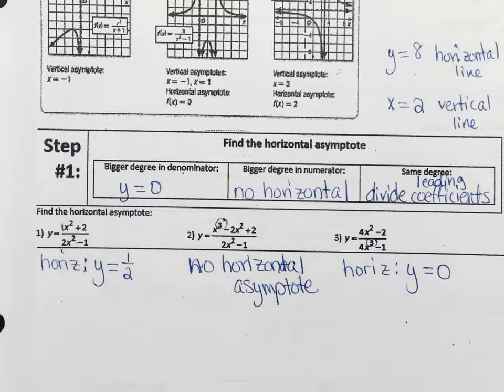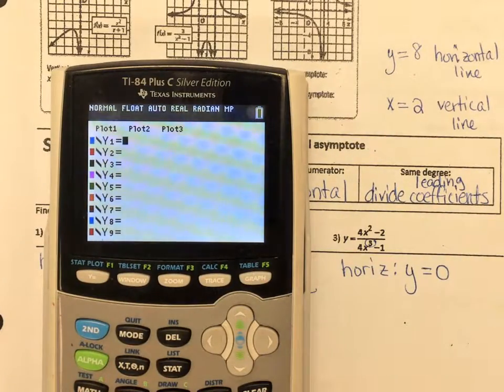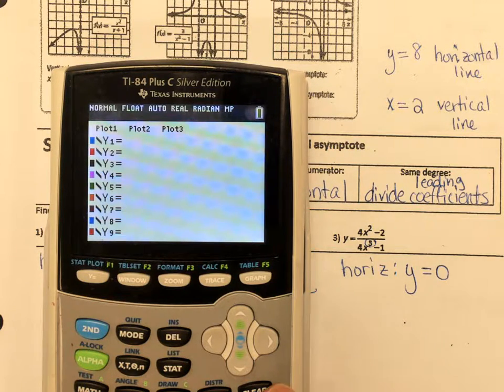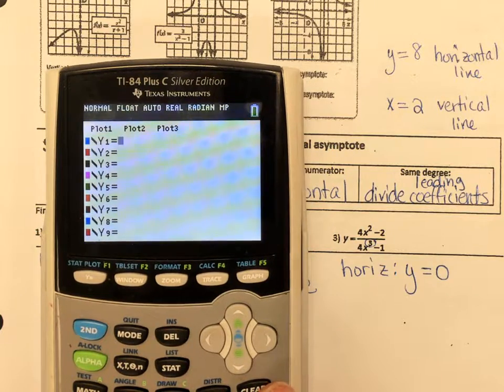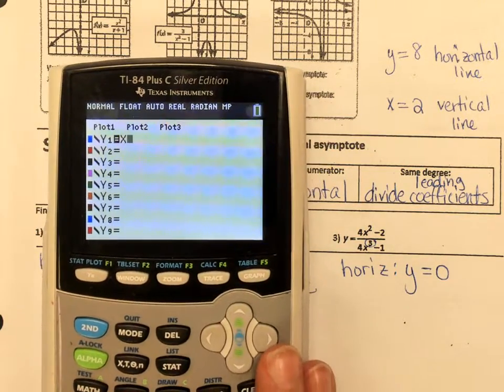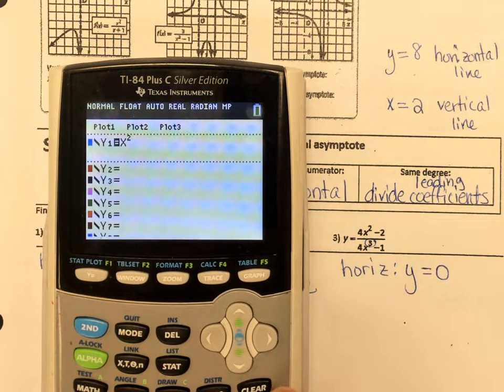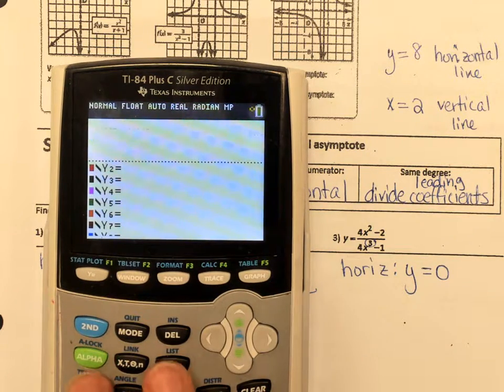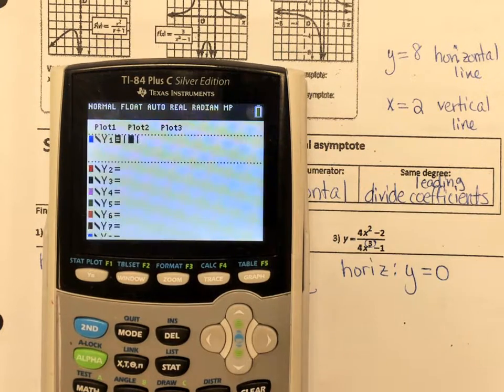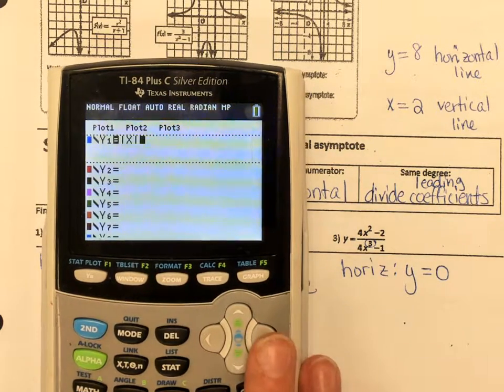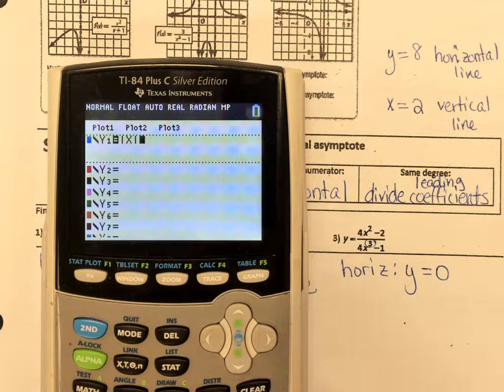All right, let's remember some parent graphs. There was a parent graph that you learned in Algebra 1, and we wrote it on your parent graph page. What parent graphs have we learned? Y equals x, which is a straight line. Y equals x squared, which is a parabola. Y equals the absolute value of x, which makes a V.